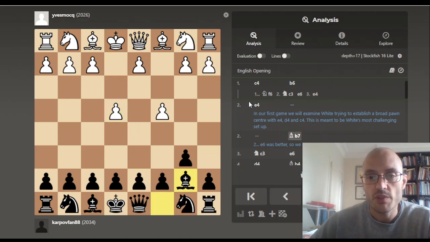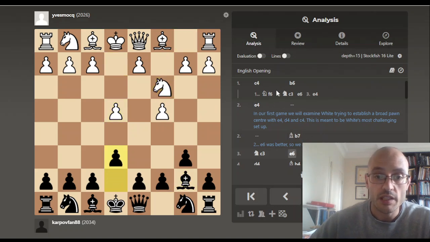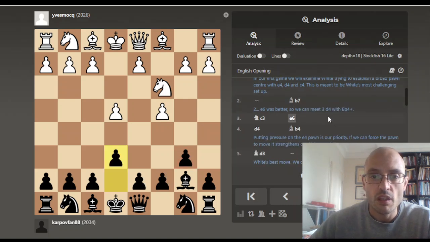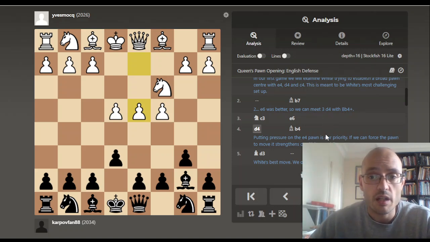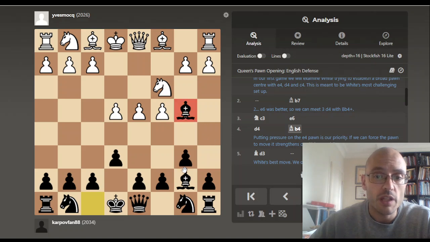So anyway, bishop b7, knight c3, e6. You're starting to see the contours of that Queen's Indian pawn structure. Now our opponent plays d4, so the most ambitious setup possible. We can play bishop b4, and so you see this combination of active bishops, very in the spirit of both the Queen's Indian and the Nimzo-Indian. And with our last move, we're pinning this knight, which means that this e4 pawn is hanging.